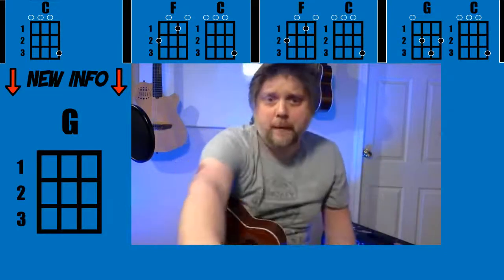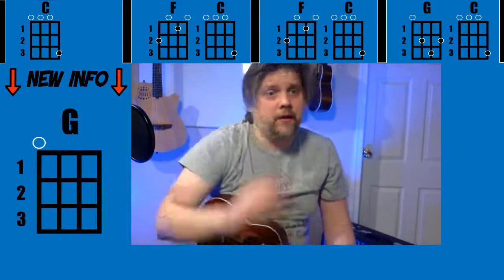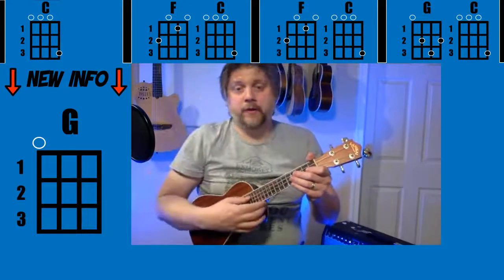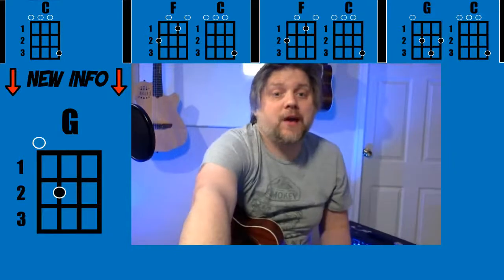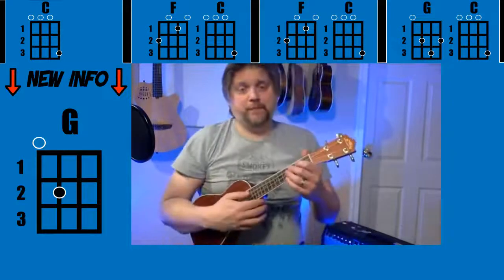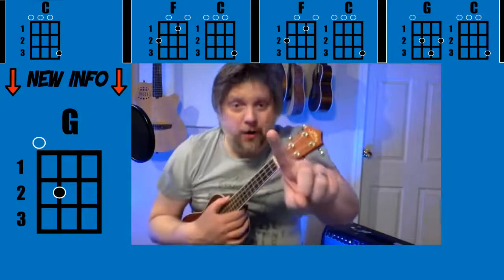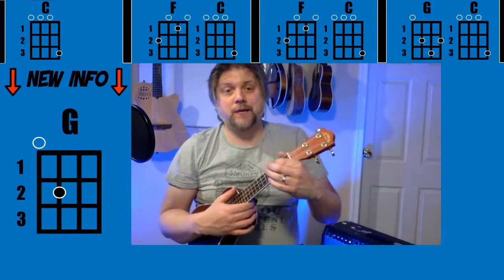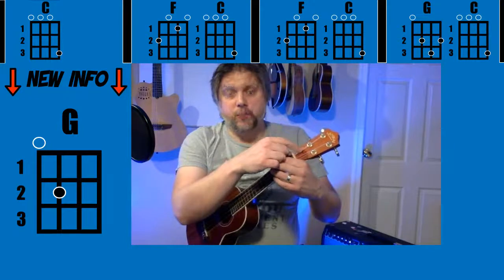It's good to go. But the G chord is going to be open on the string closest to the ceiling, right? Then we're going to have to press down on the second fret. Now, I'm going to recommend that you use your pointer finger. Here's your pointer finger. It's going to press down on the second fret on the C string, which is also the thick string.